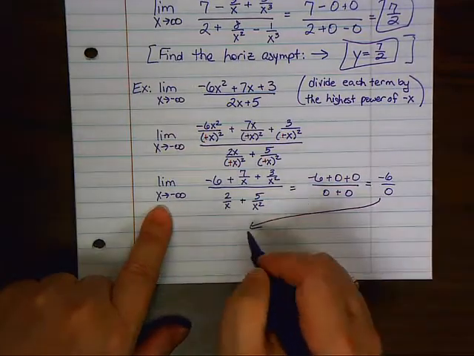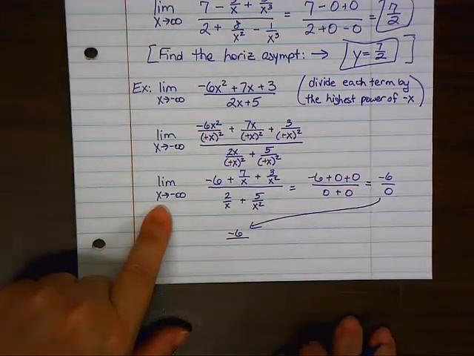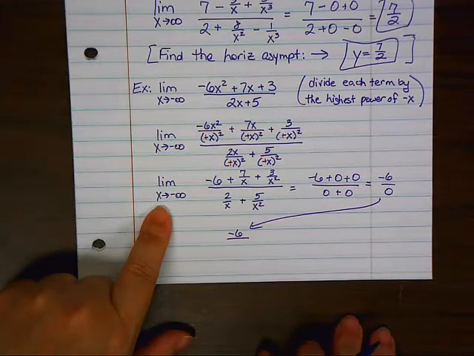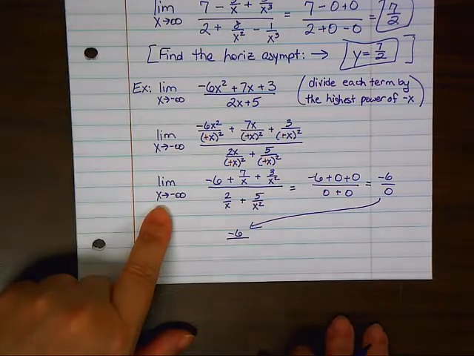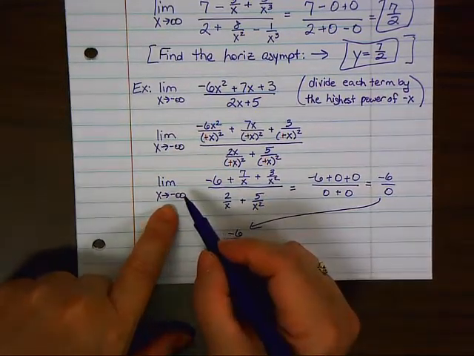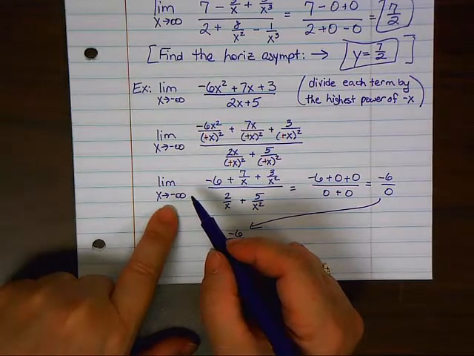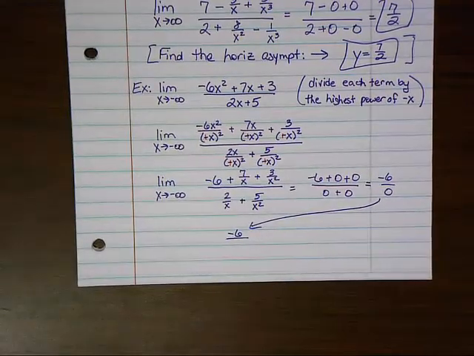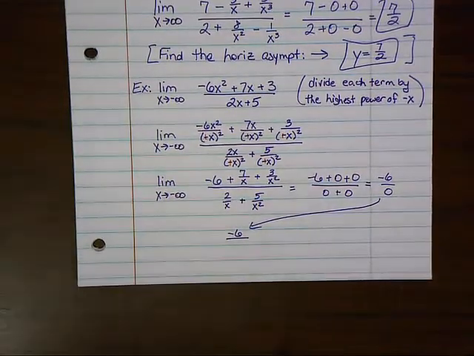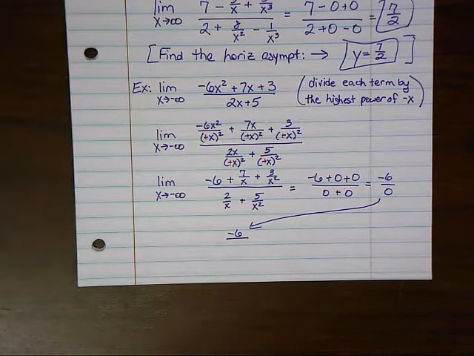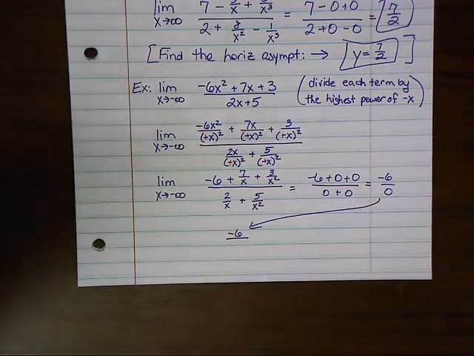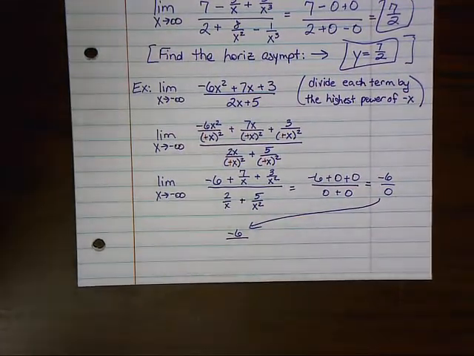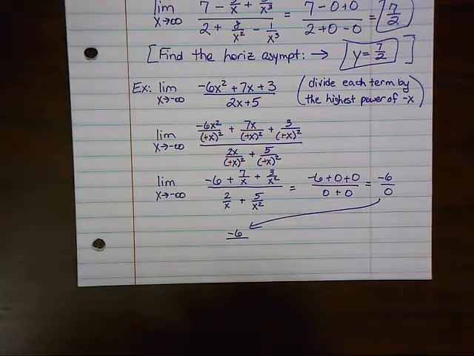So come over here, and I'm going to show you that this is negative 6 divided by some number that's close to 0. Now the important thing we need to know about that number is: is it positive or negative? Watch this. I want you to think for a minute. I know negative infinity is not a number, but tell me a number that you would associate with negative infinity. What's a really negative infinity kind of number? Negative 10. Even bigger. Let's go huge. Let's talk about the deficit of this country, $1 trillion. Would you say negative 1 trillion is a negative infinity kind of number?